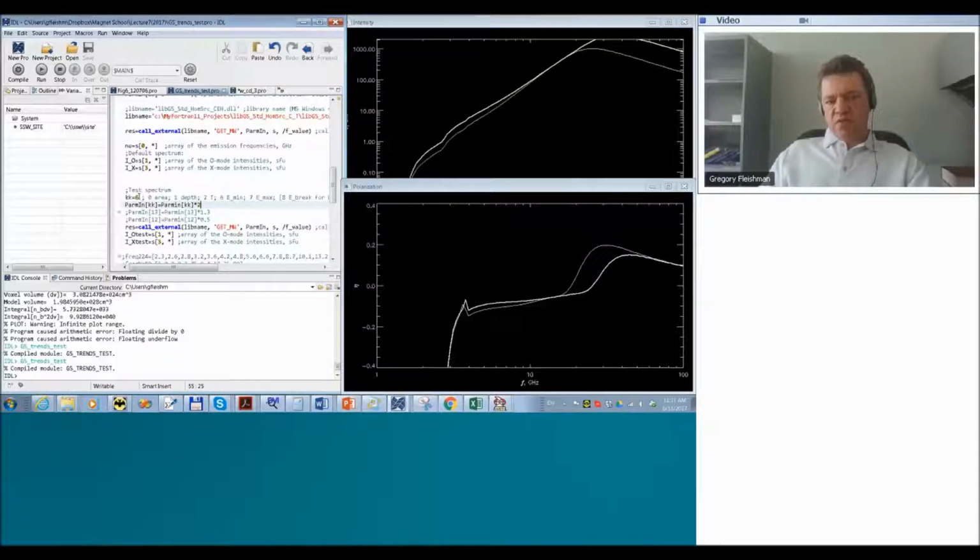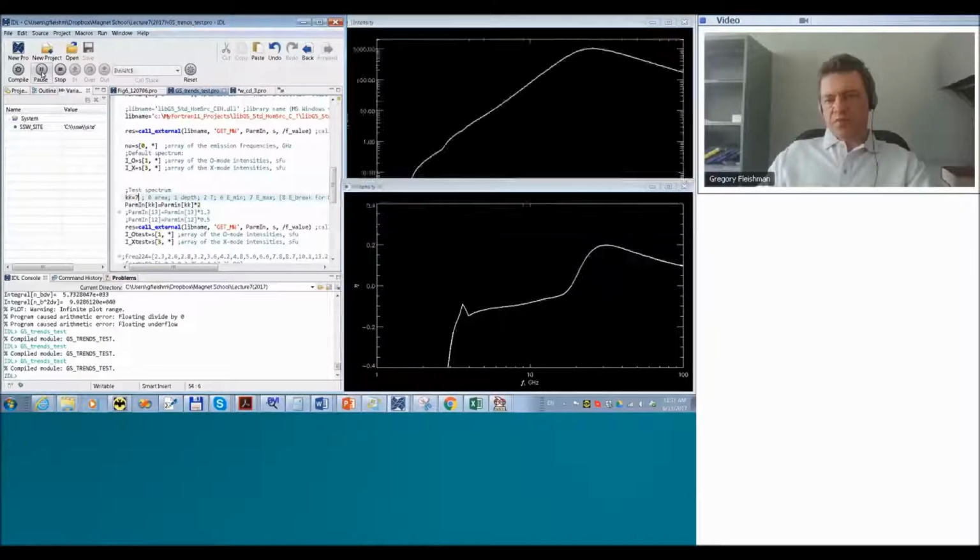Now let's consider what will happen with E max. Nothing happens if I increase E max further. This just tells us that electrons with energies above the accepted E max do not affect what we are doing. So let's try to decrease it.